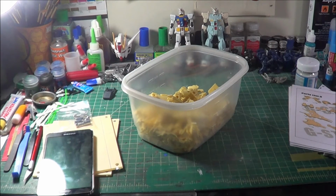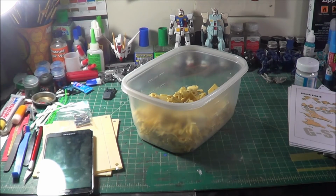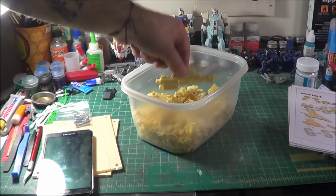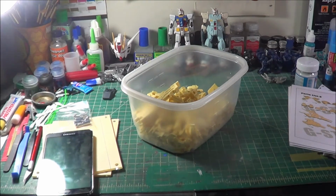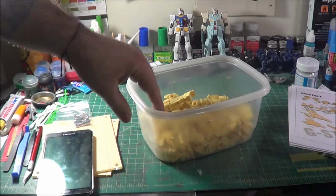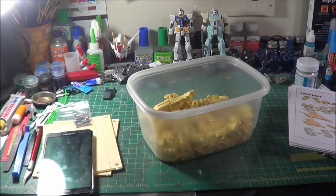Okay, so once you've gone through and made sure that all your parts are present, you've double checked all your check marks and made sure that everything is checked off, the next step is up to you. Now there's 1 or 2 things you can do here. You can either clean your parts here, or you can begin cleanup of your parts. And those are 2 very different things.